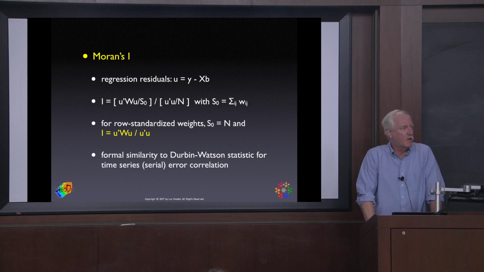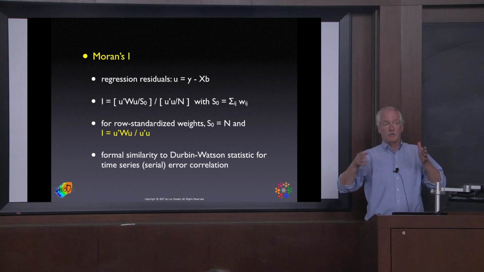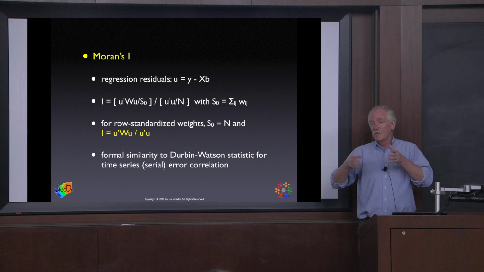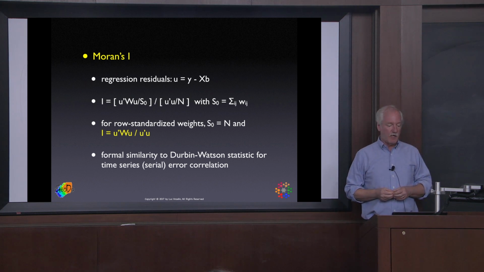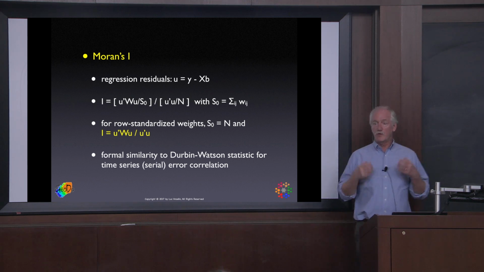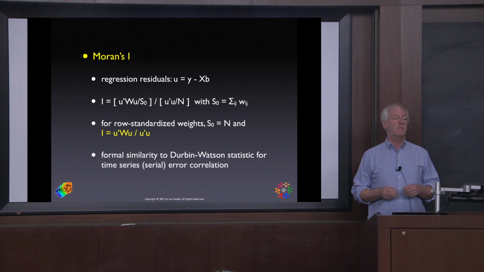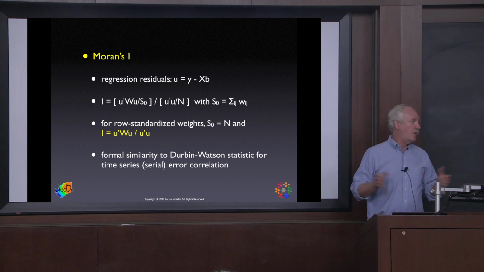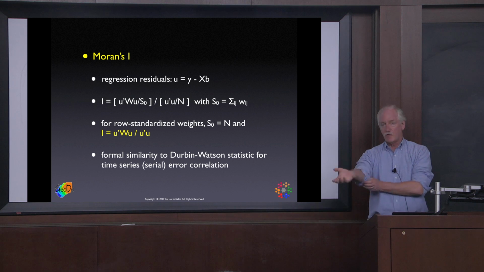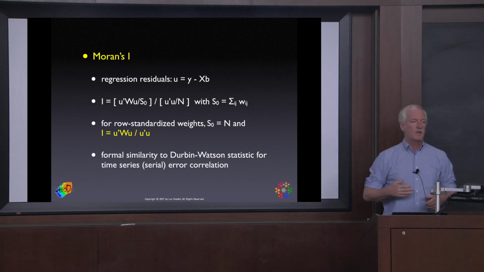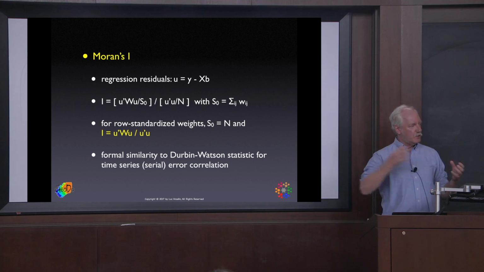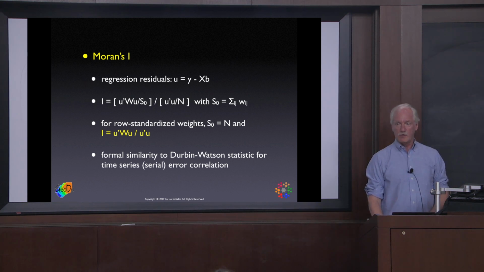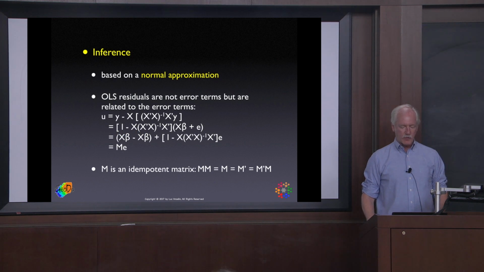And if you remember from econometrics textbooks, the Durbin-Watson has these bounds. There isn't an exact result for the Durbin-Watson. And similarly, for Moran's I, the inference is not straightforward. I mean, you can do exact inference for Durbin-Watson, but you have to make a lot of assumptions. In the same way, you can do that for Moran's I, but you have to make a lot of assumptions. So typically, especially as the data sets get larger and you can use other ways to get these results, asymptotic approximations, that's the route we go in practice.